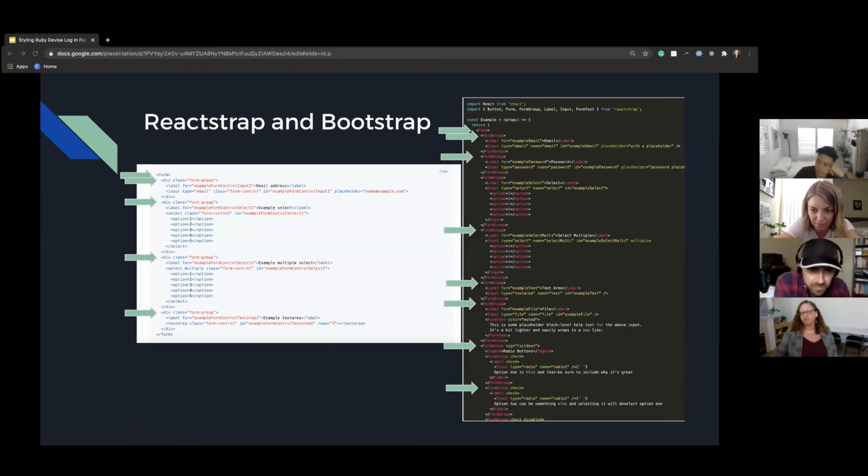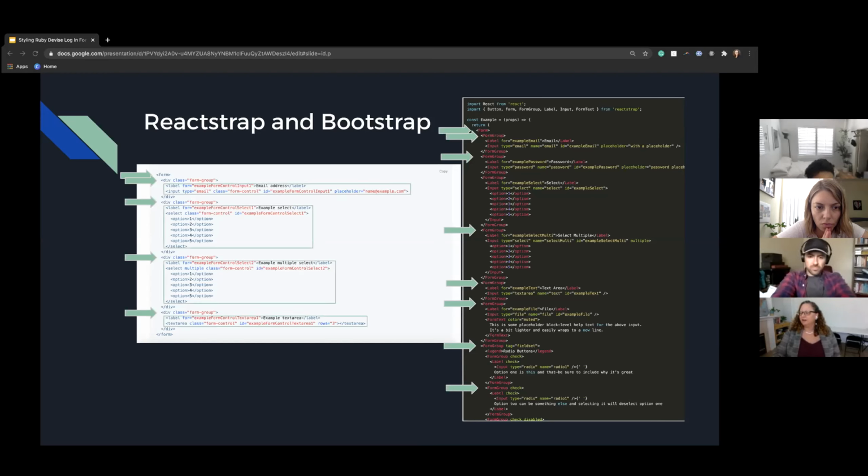Now, if you've used Reactstrap in your components with your forms, and you need to mimic that layout, you can use the Bootstrap version of those components in your Ruby forms. On the left, you'll see a Bootstrap form, and on the right, you'll see the Reactstrap version. And you can see the similarities in the structure of the layout and can use those classes in your layout structure to ensure a consistent design. Now, these areas that I've highlighted here are going to contain your Ruby code for the forms, but I wanted to point out the classes associated with the specific form fields because we're going to see these again.